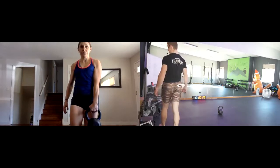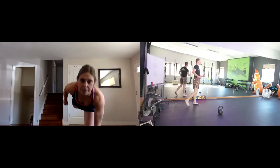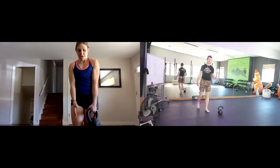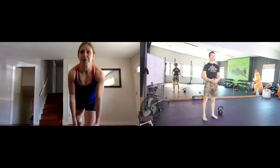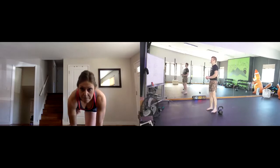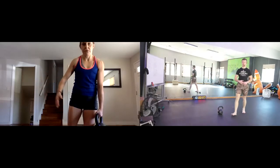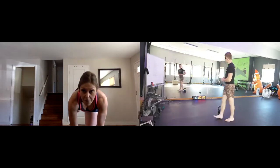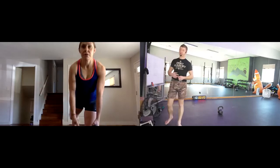Very good. Again, this move focuses on the depth aspect. In 30 seconds, I may get a total of 8 repetitions or so. I'm way more concerned with how well I own this position than how many I can do in 30 seconds. Almost there. 2, 1, time.